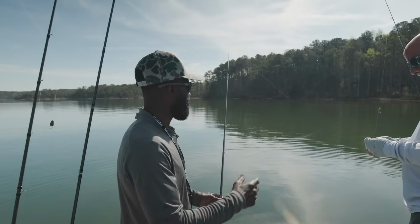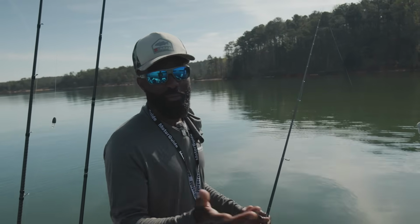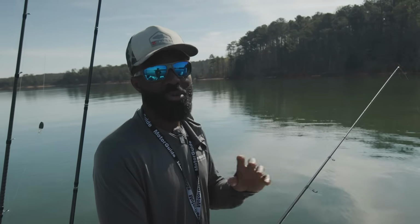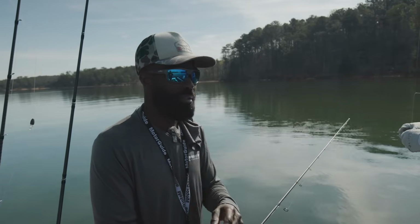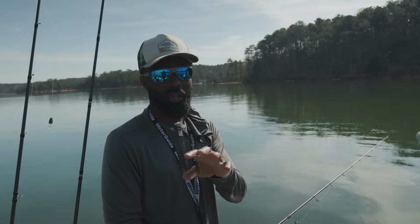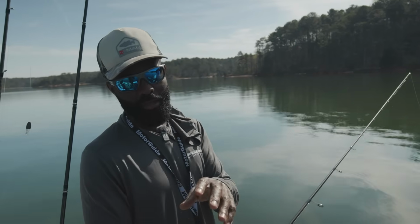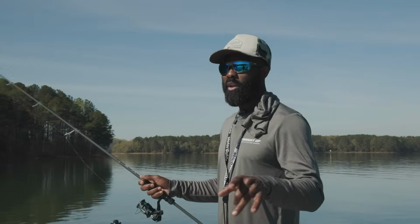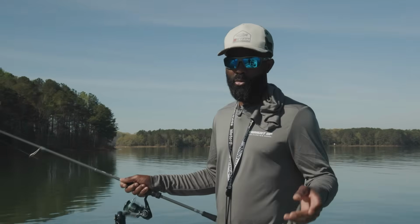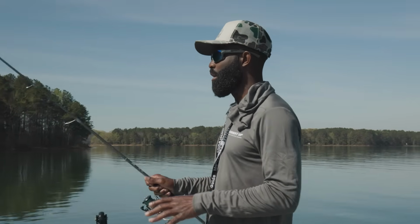Is that the first time you throw a shaky head here this week? Probably throwing it, yeah. First time you throw it, 5 minutes, he already caught his first fish. Super easy. Anybody can use it, especially in the spring. Now, he's got the retrieve down. Let's go into where you want to cast and what you want to be looking for on your home lake so you can catch fish on a shaky head. We need to talk about where to cast the bait. You know how to retrieve it at this point, you know all those particulars, but where are you going to cast it?